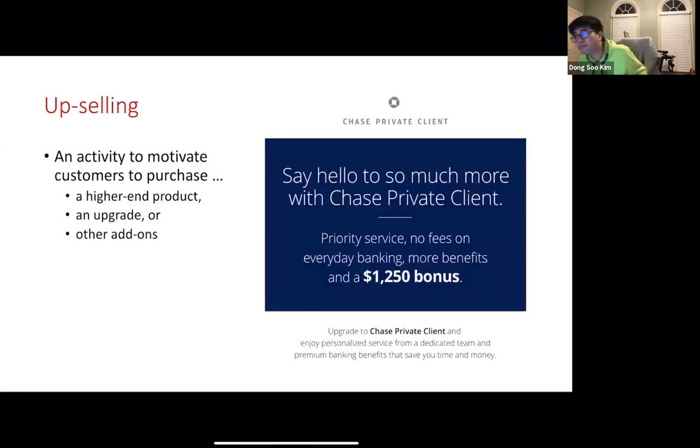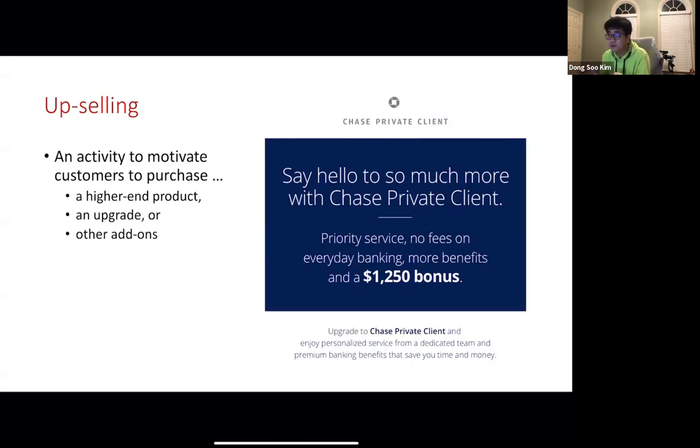This is an example. Chase recently sent out an offer to me. This offer introduces a premium service which is only for Chase clients who keep the balance of $150K or more in total across all the Chase accounts. And actually, I don't have this amount of money in my account. I don't know why I received the promotional flyers from Chase. But anyway, for the selected clients, there are no fees on banking and lots of personalized extra benefits.